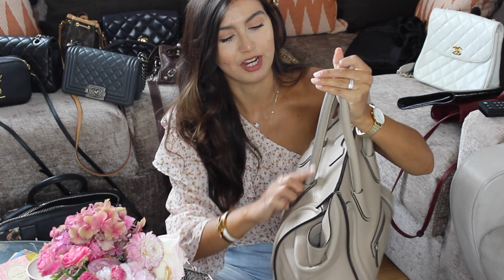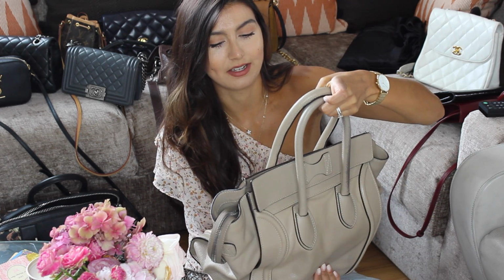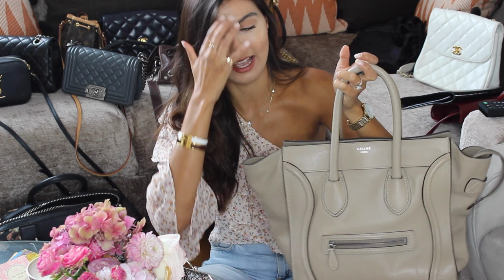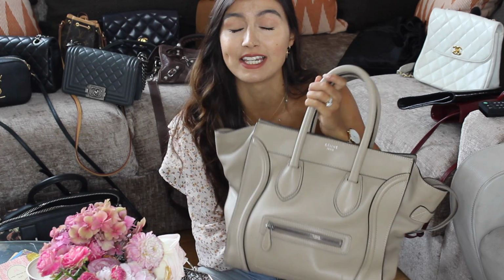And yeah, it's got a little bit of damage at the back from when I've worn it with jeans. This is literally one of my most loved bags. I see it and it just makes me happy. Remembering when I first got it, I was so excited. I just think it's a total classic. And if you're looking for a bag for business or for work, it's really lightweight. Business, work, travel, I would say look no further than the Celine totes.